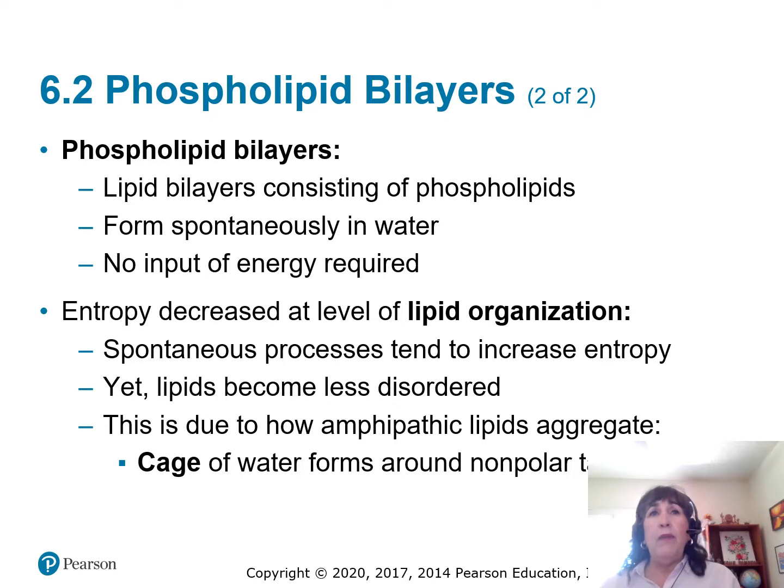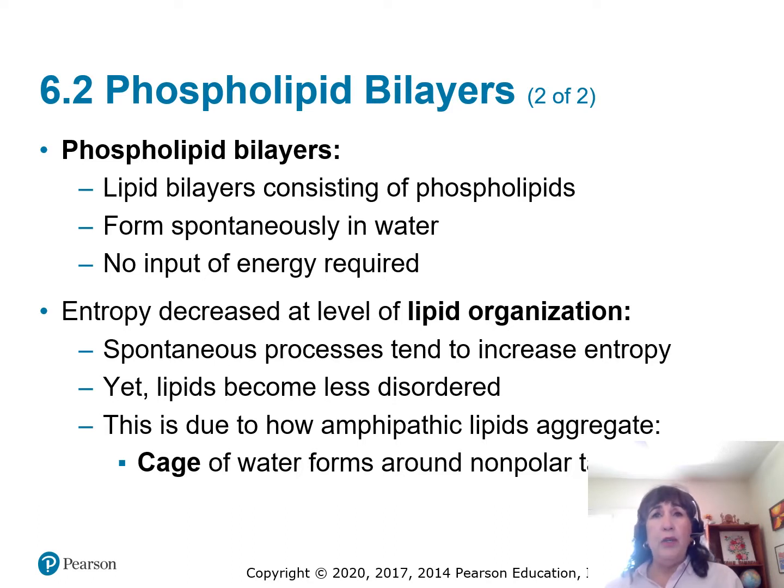And that means when they form spontaneously that there's no energy input. Okay, so if they form spontaneously, in most cases, that means that entropy has decreased. Okay, so what are we talking about? Entropy is disorder. So spontaneous processes tend to increase entropy, and yet when these phospholipid bilayers form, just the opposite occurs. There is more order.